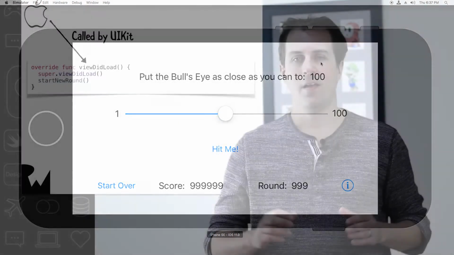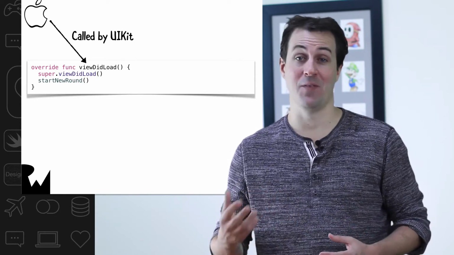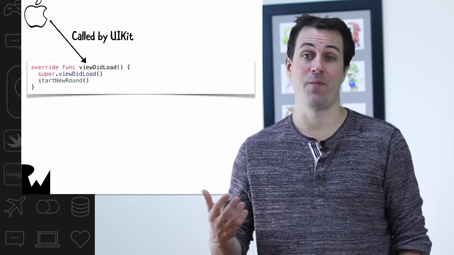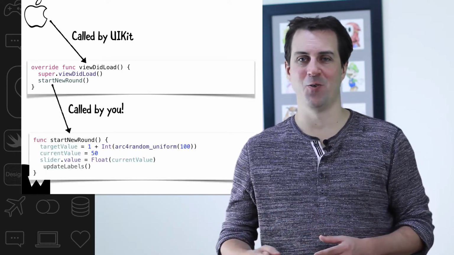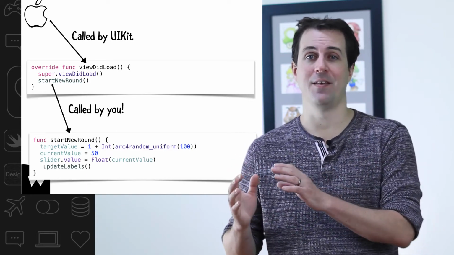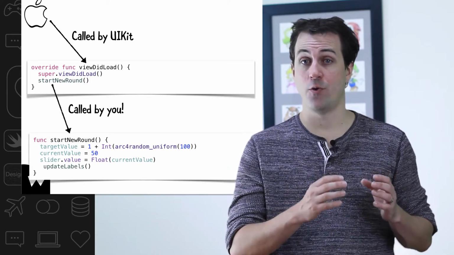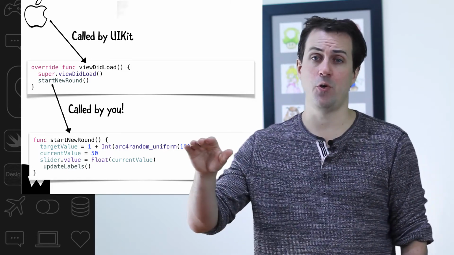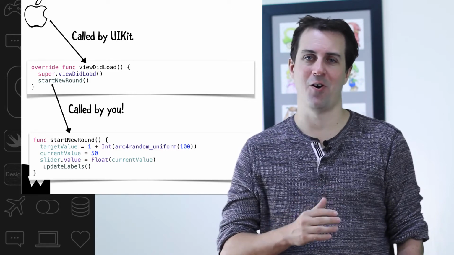Awesome. Up until now, your methods have been called for you by UIKit when something of interest happens. For example, viewDidLoad is called when your app first loads its view controller. It's also possible to call methods directly like you're doing here. You're sending a message from one method in the object to another method in the same object. In this case, the view controller calls the startNewRound method on itself to start a new round. The iPhone switches execution over to the startNewRound method, executes the lines one by one, and then jumps back to the calling method.